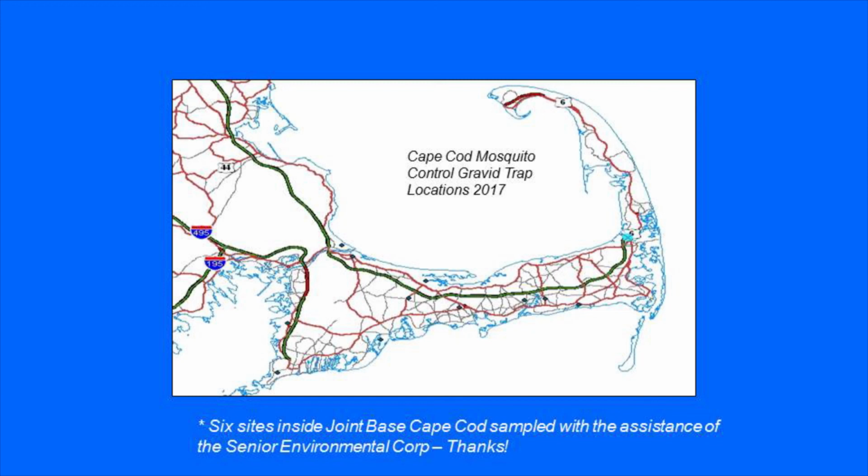Back when they were testing birds, the crows were very sensitive to this disease when it first came into the United States. It's new to the United States. They were sending in the crows for testing to see whether they had West Nile virus, and it was crows at this end of the Cape as well. So it was based on historic bird counts and bird testing as well as mosquito testing.